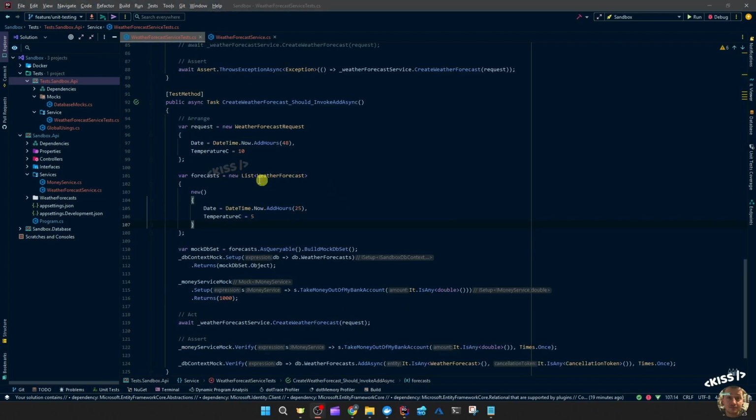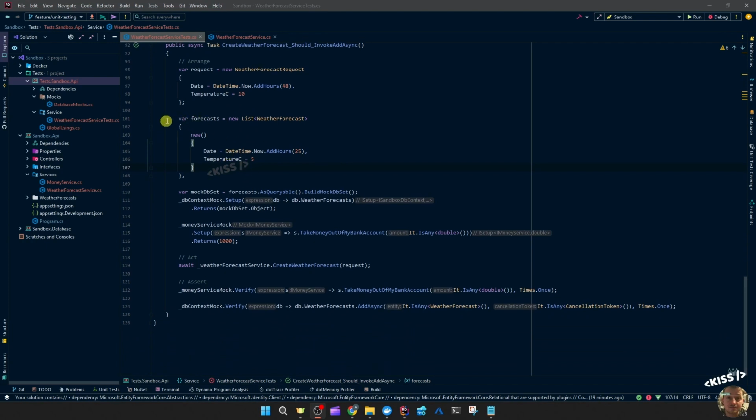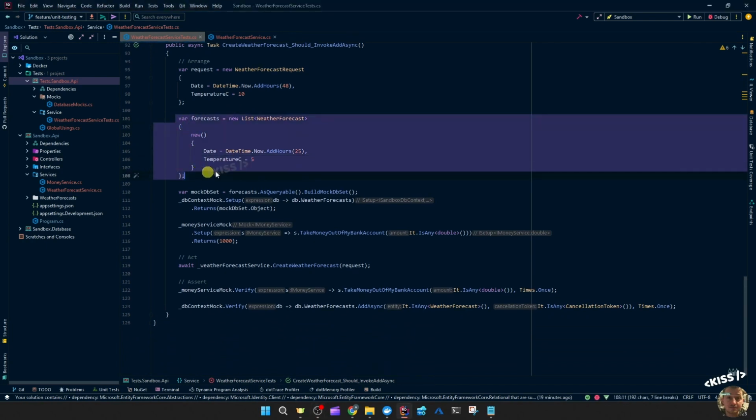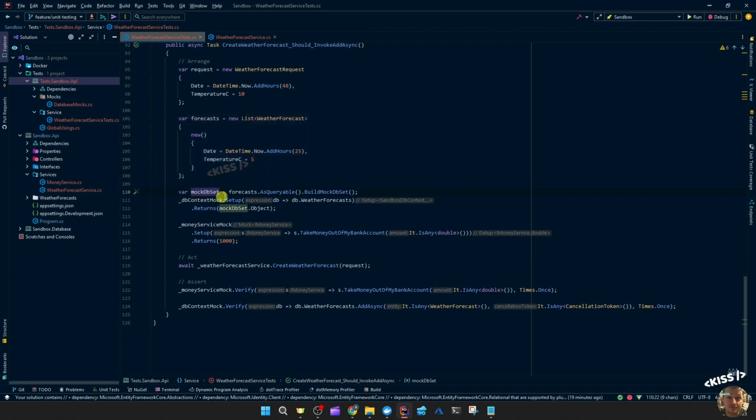Okay, so its final form would be: you make a list of data you want to act as the mocked data from the DbSet, from the database, from Entity Framework. You build a mock DbSet with that, so the forecasts as queryable, BuildMockDbSet.